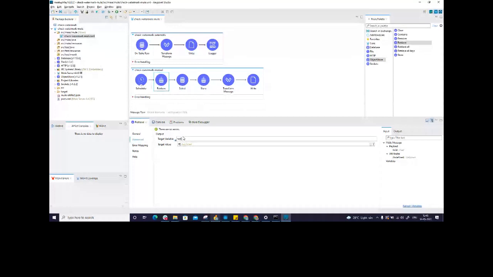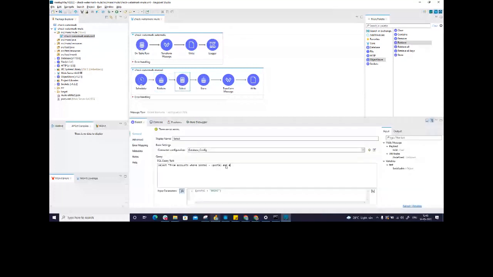Now using this value, I'm going to modify my query in the select operation. Select star from accounts where my postal is equal to the value of the specific postal, and my account ID should be greater than the value of my variable, the value that you have stored, that is the value of the watermark. And what is the value of this test? Let's fix it. So my test will be equal to vars.test. Whatever value you store in this particular variable, your account ID should be greater than this value. Then only the synchronization should happen.